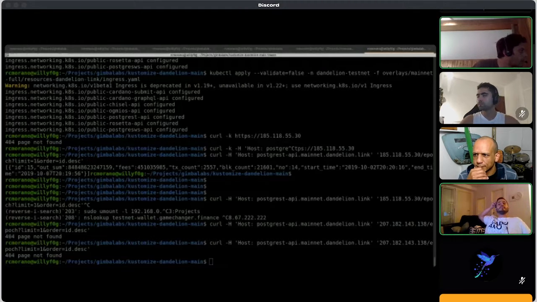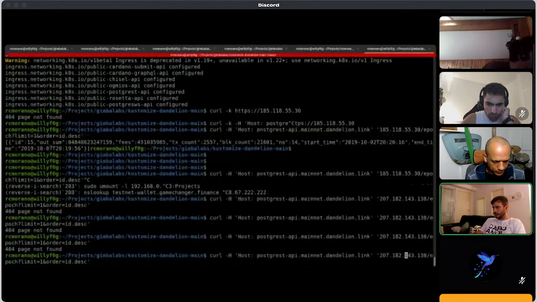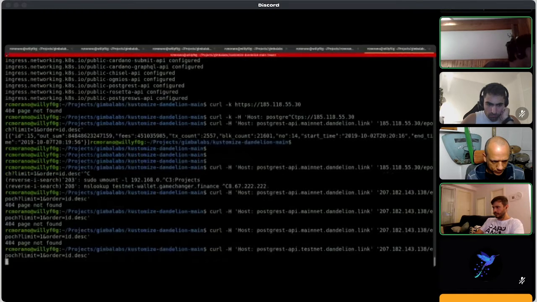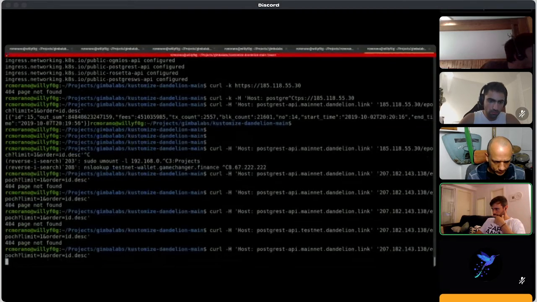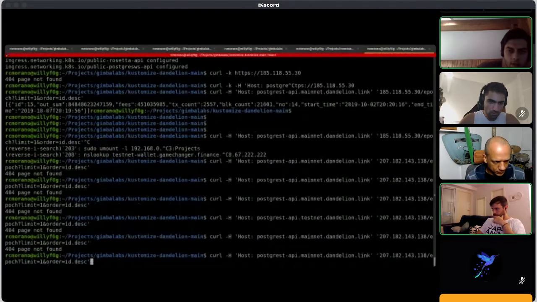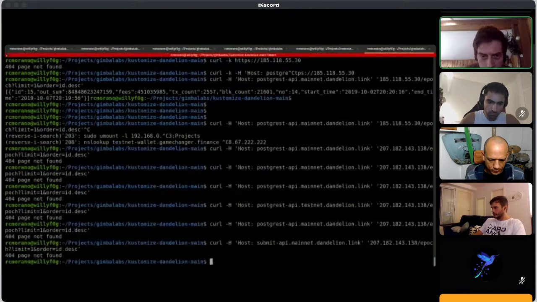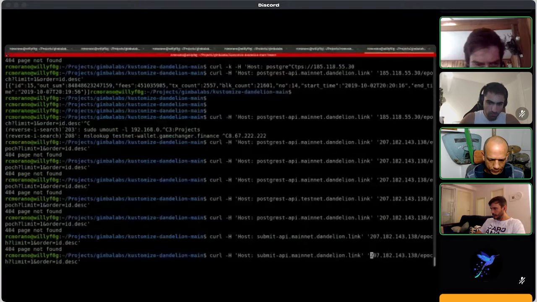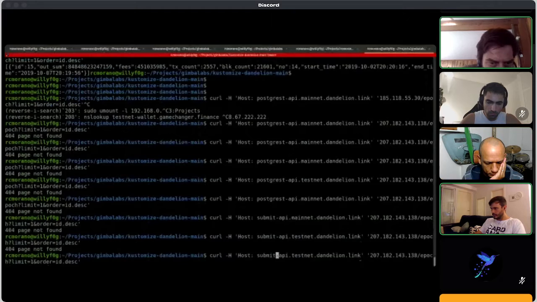I just applied the ingress file without errors. Okay, that's for testnet, right? No, this was mainnet. Or I don't know, I used the testnet file as a template, but I was updating it to mainnet. Is this the IP? Yeah, that's the IP. It's not working.